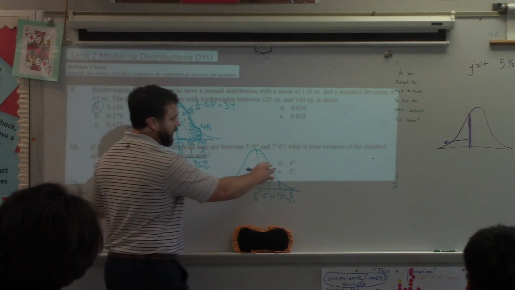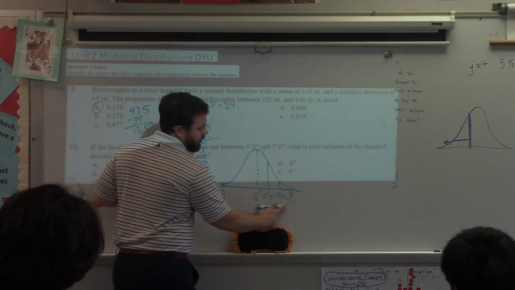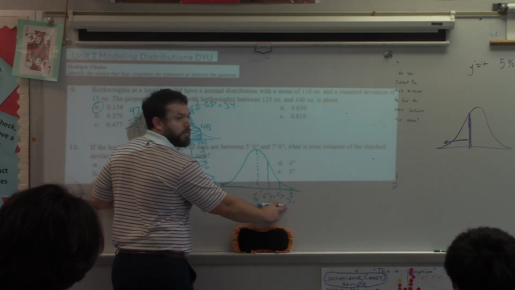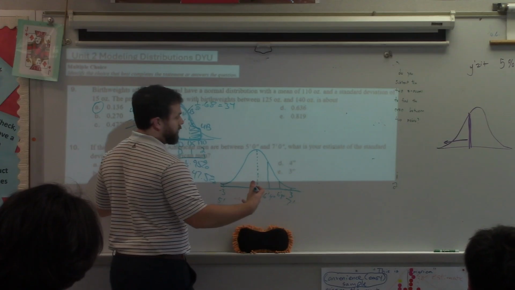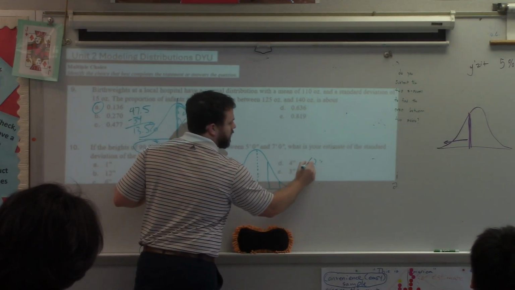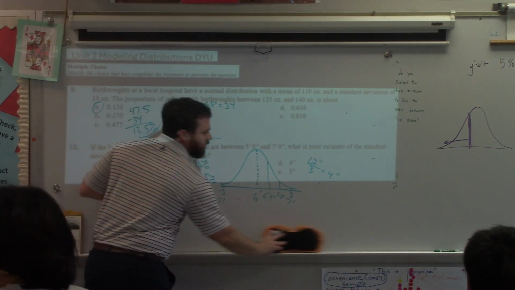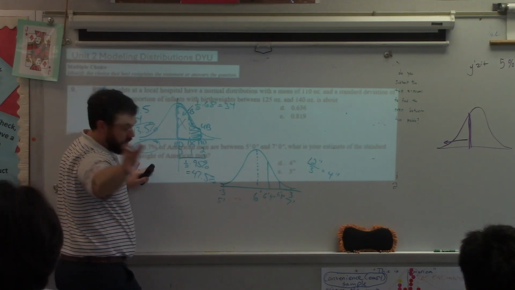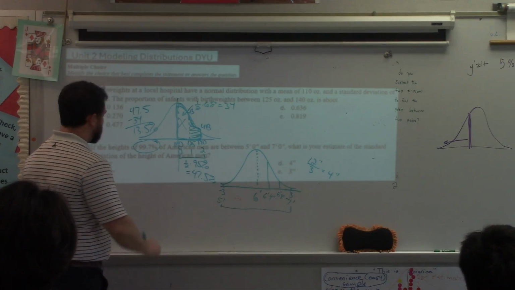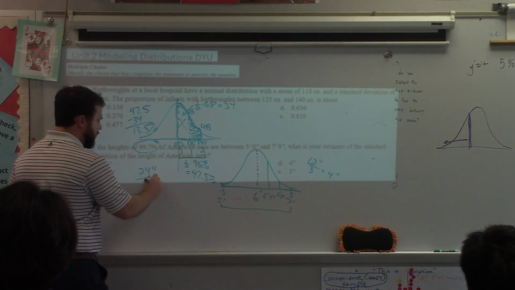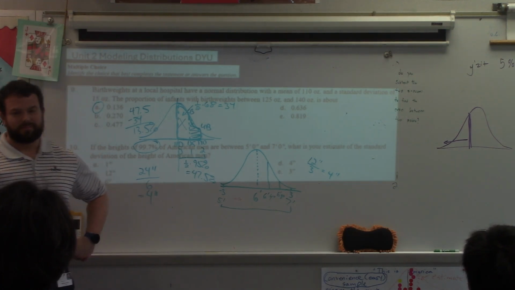I will point this out right here. One thing you could do is, how far is it from the mean to 3 above the mean? 3 standard deviations. Yes, but how many inches? 1 foot, 12 inches. And you could have also just said, from 5 feet to 7 feet is how many inches? 24 inches. And then divided by 6 standard deviations. 4 inches.